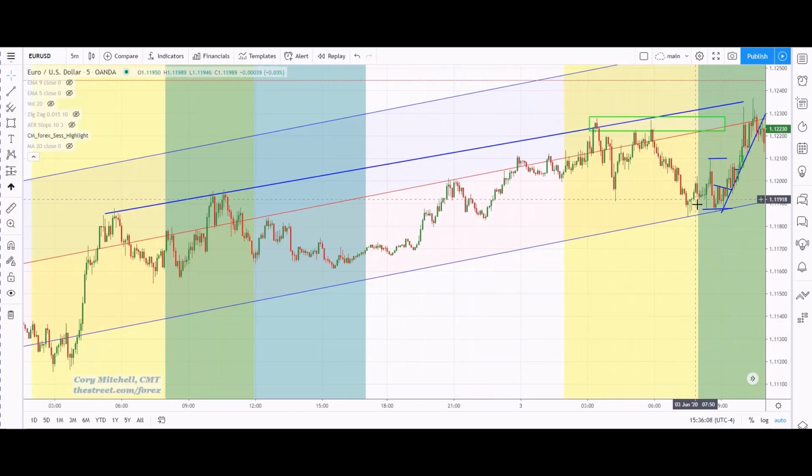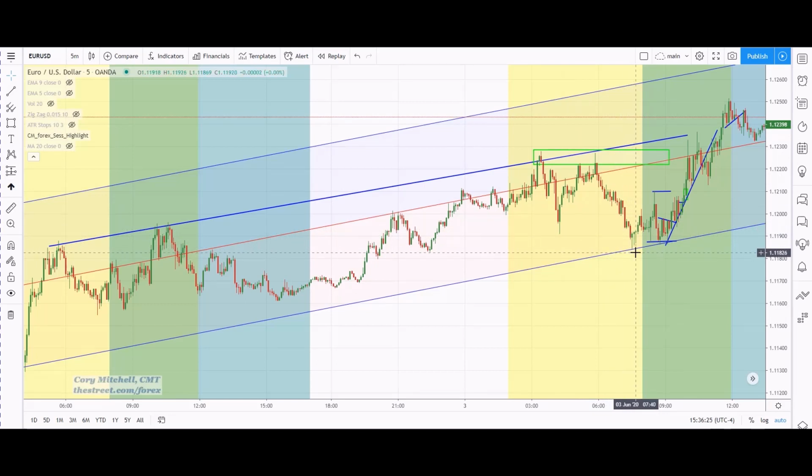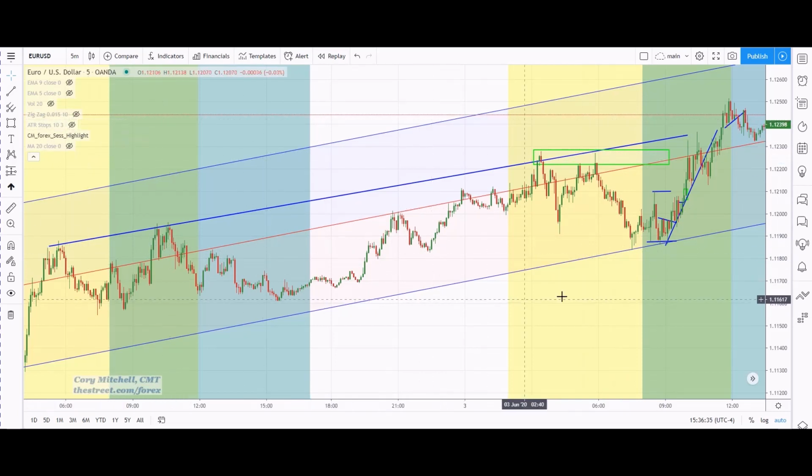So as the price pulled into this area, and again, I'm only trading during the US session, but if you were trading during the London session, you could have also seen that it was coming into a potential area. So then we'd start to look for opportunities to buy. So here is the first one. 1, 2, 3 bars. That's kind of the minimum consolidation we'd look for. Usually 4 is a little bit nicer, gives you a little bit more time to act. We are using a 5-minute chart, so this still would have taken 15 minutes. You have some time to assess the situation. And so that could have been the initial long there.